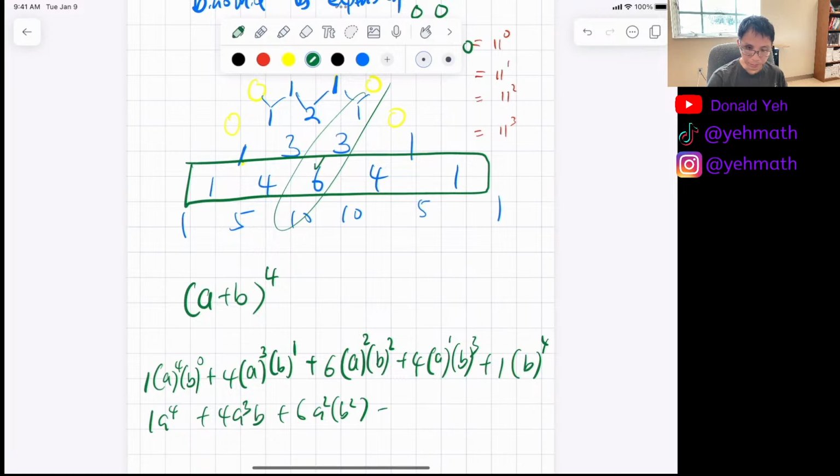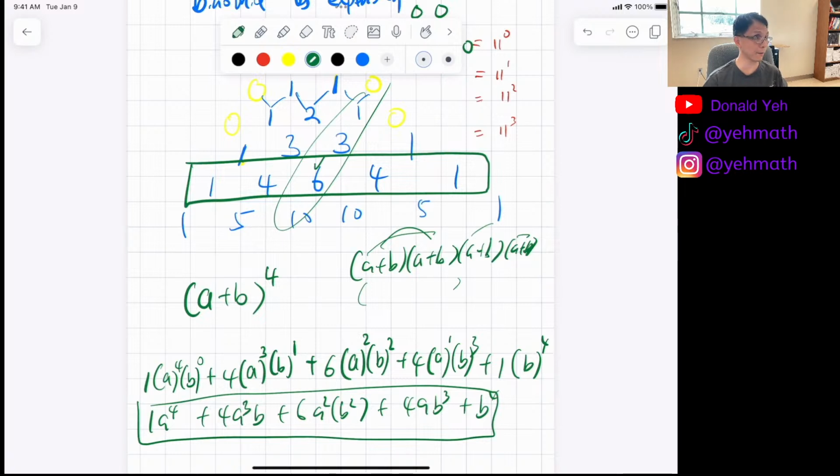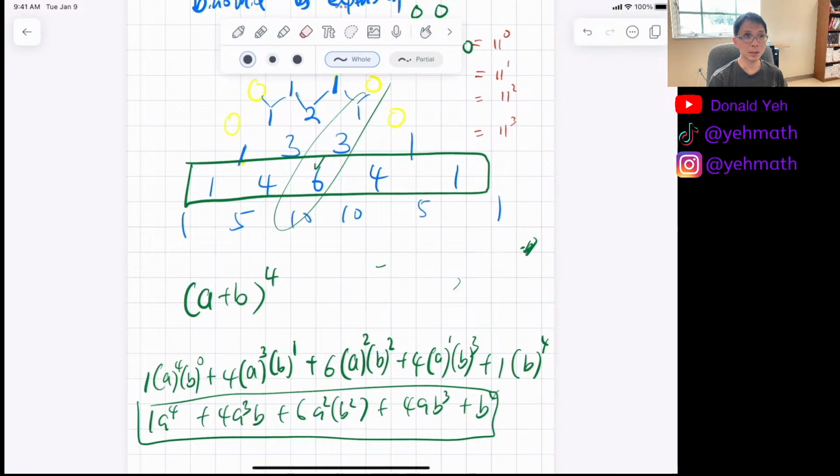plus 4ab to the 3rd plus b to the 4th. And that's called a binomial expansion. You just expand this rather than doing this 4 times, which would take forever because you have to expand those 2, and then expand those 2, and then you have a 3-term expression and you have to expand everything. That's a lot of work. So if I were you, I'd pick a smarter way to do it. I'm going to show you.